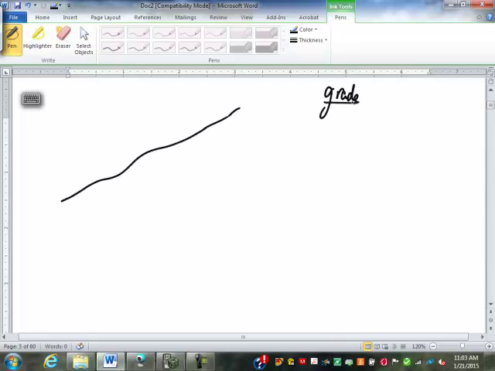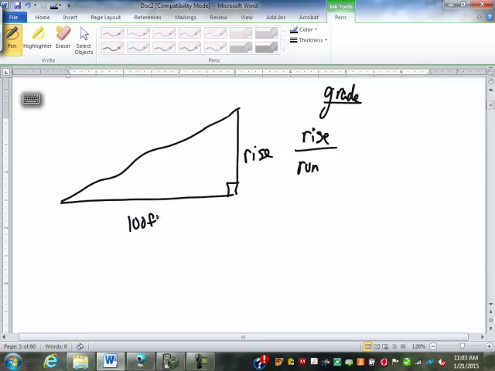Grade is one that you're into. Grade is a ratio of rise to run. Usually it's rise per 100 feet of run. So if you're looking at the grade of land, that's rise per 100 feet of run. Now, because of the 100 feet of run, it's usually listed as a percent, like 6%, 8%. Well, that doesn't sound really steep, does it? 6%, 6 feet of rise per 100 feet of run.